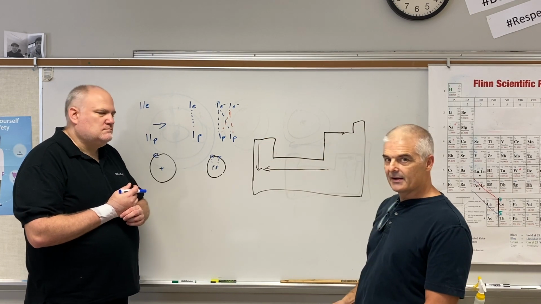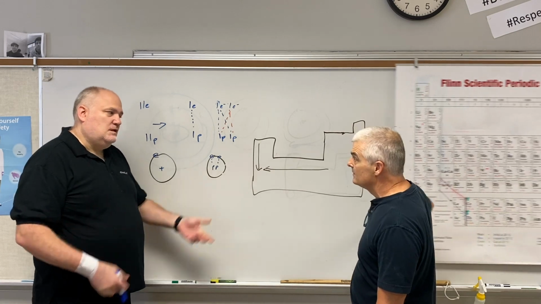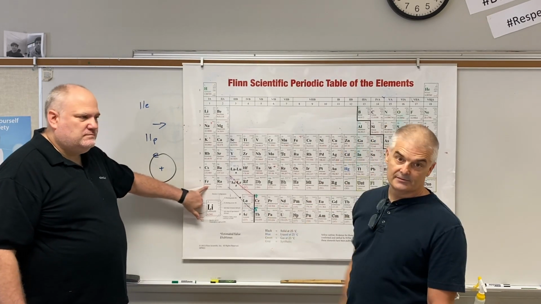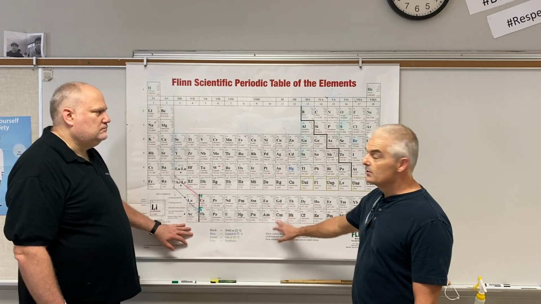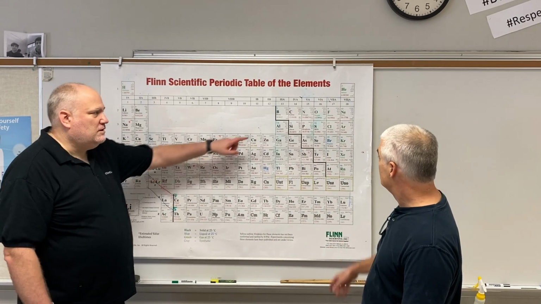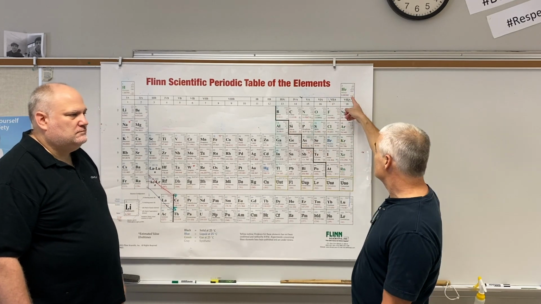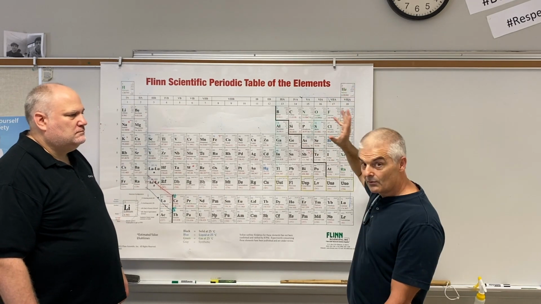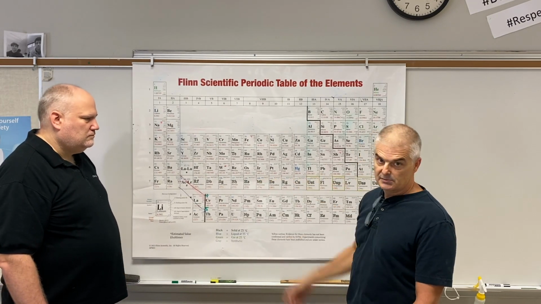So if you think about it, who's going to be the biggest bad boy on the periodic table? Oh, it looks to me like it'd be francium. Francium is the biggest atom, and conversely, which element would be the smallest bad boy? Well, you're looking all the way up here in this upper corner to helium. And that's weird. Hydrogen weighs 1, helium weighs 2. But no, it's not that way. He's the smallest element on the periodic table, where francium is the biggest.